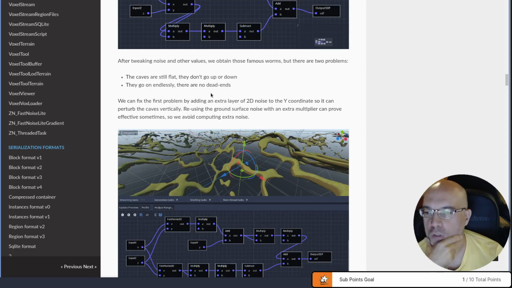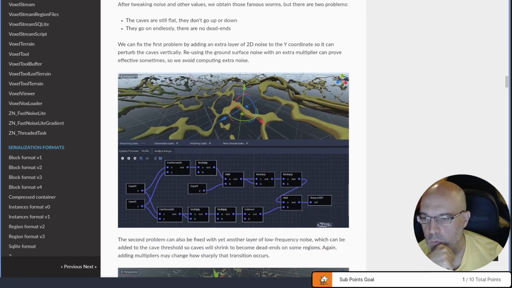Here it shows how to make a cave system, which is also something I want to implement, but not for now. I'll leave it for later. I want to first of all understand how to make the terrain look a bit more realistic and a bit more interesting.